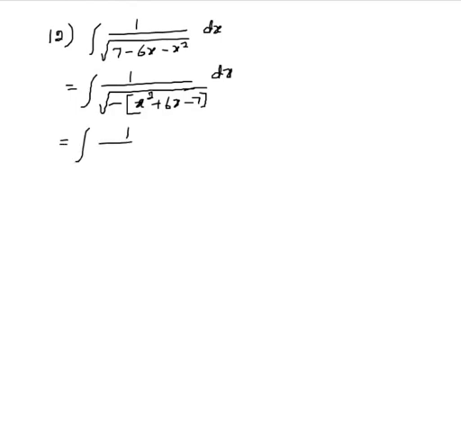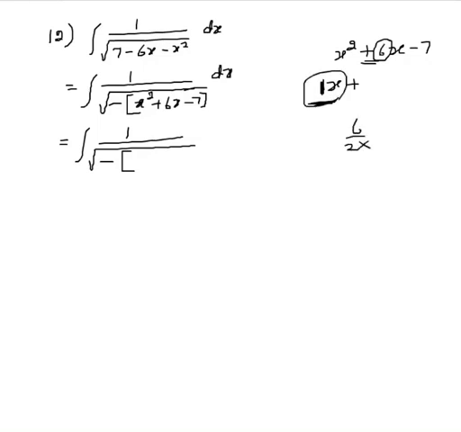We'll complete the squares. Integral 1 divided by root of minus of, use two types of brackets, one for completion of squares, one for this minus sign. x square plus 6x minus 7. A square term is x square, so a will be x. 2ab term is positive, plus sign. Divide the coefficient of x by 2, which is 3. And you have to divide by this coefficient also. So 6 divided by 2 and by this x coefficient, which is 1, which is 3.